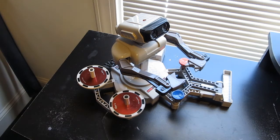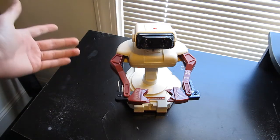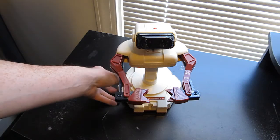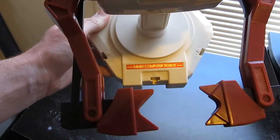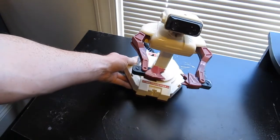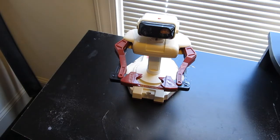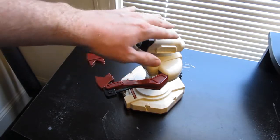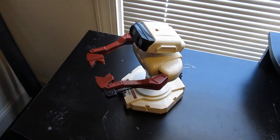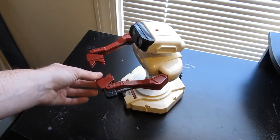So, let's talk about the Japanese one now. What we have here is the Family Computer Robot. Basically, R.O.B. from Japan. Let me grab him right quick. As you can see down here, it says Family Computer Robot instead of Robotic Operating Buddy, because that's how he was known in Japan for the Famicom. So, of course, the colors are different. You have this cream color instead of the gray, and red instead of dark gray. And I do have the Gyromite claw hands on here as well.